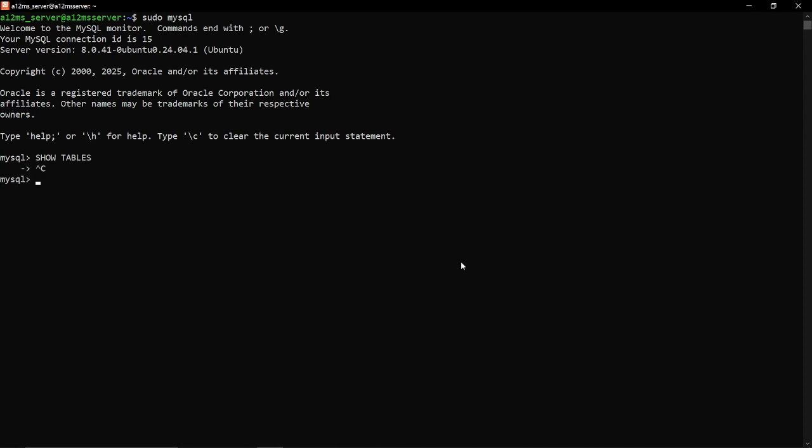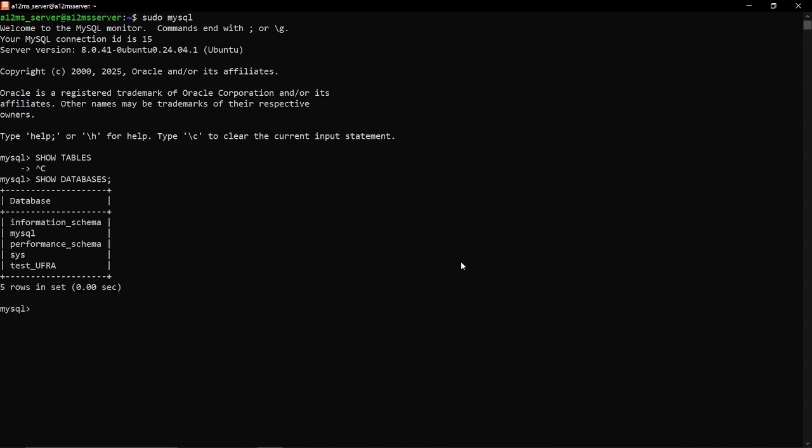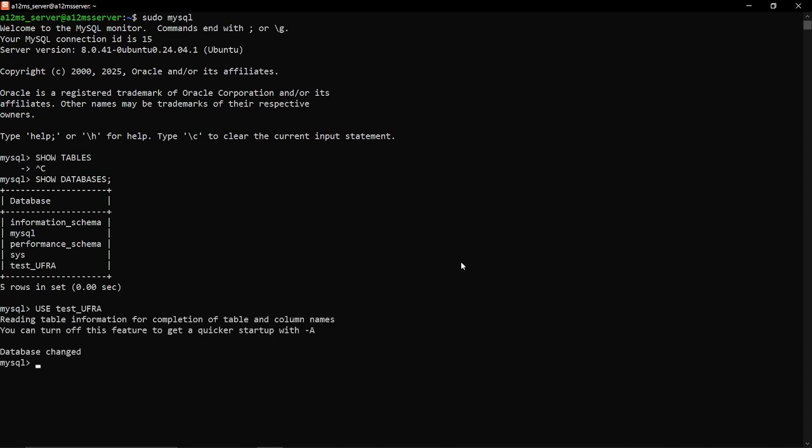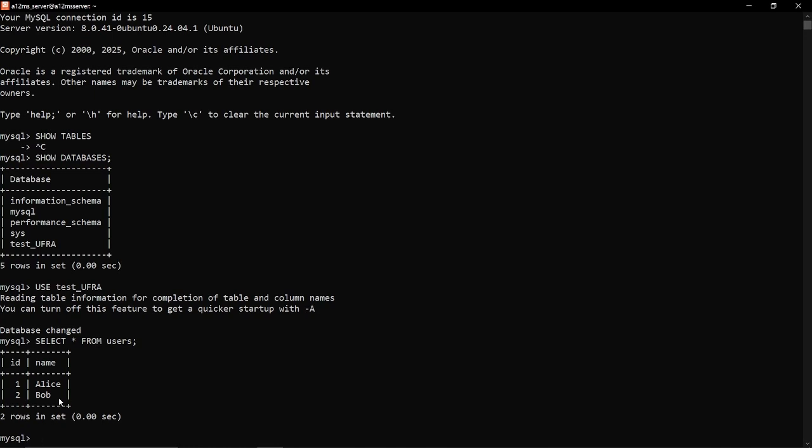I have to show databases, and use testufa. I write down select from users, and as you can see, we have all these rows.